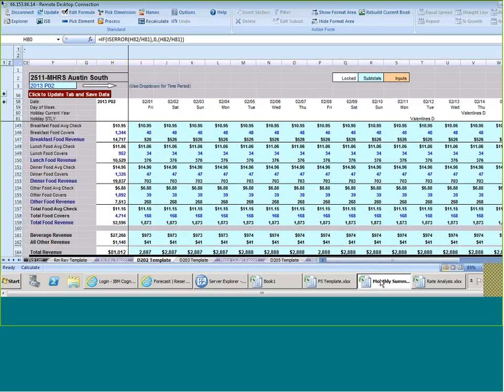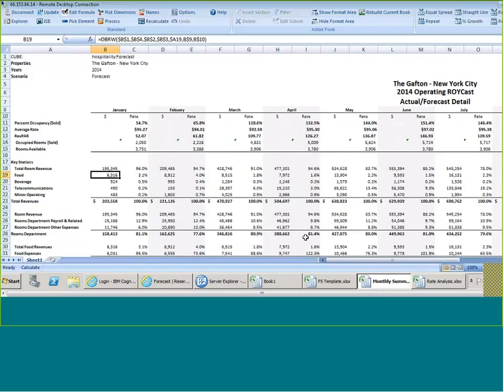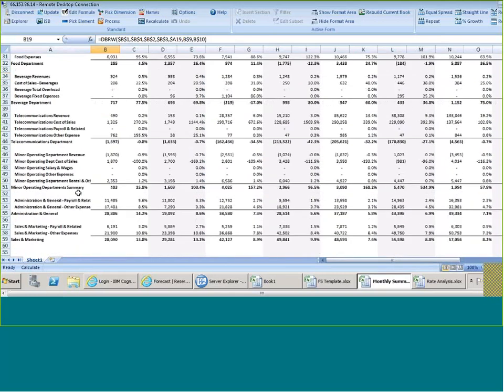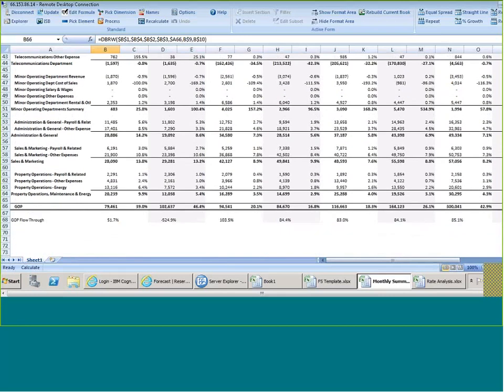Here's an example of a report from TM1. So we could do financial reports, workbook, etc. that would automatically be updated by the data after you close the book. So here's an actual forecast detail by month for 2014 for one particular hotel. Again, this is authored in Excel. It can either be consumed on the TM1 website or in Excel itself. Here's just a summary report where we've got the rooms stats up at the top, total room revenue, revenue by each department, total GOP, and then a flow through. It's calculated within TM1.